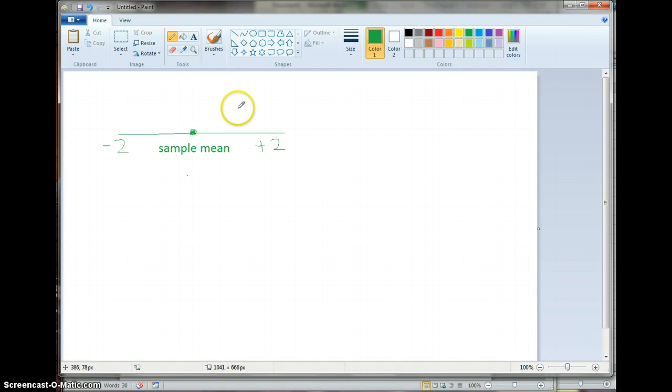Remember I talked earlier about, to be more confident, you could make a longer interval with more numbers to guess. That'll increase your confidence. But we don't want to do that. We just want to go +2 or -2. So another way to increase your confidence is to survey more people, or have a larger sample size. The larger your sample size, the closer your sample mean is going to be to the actual mean.